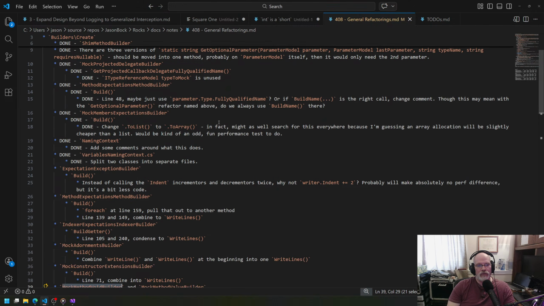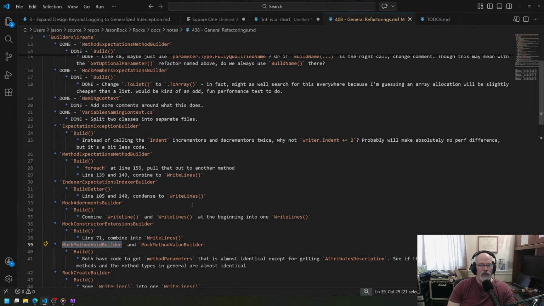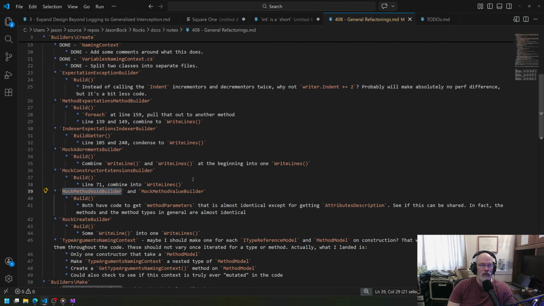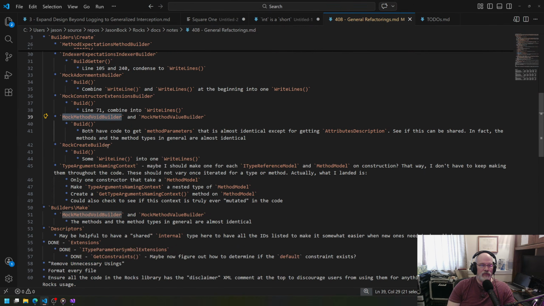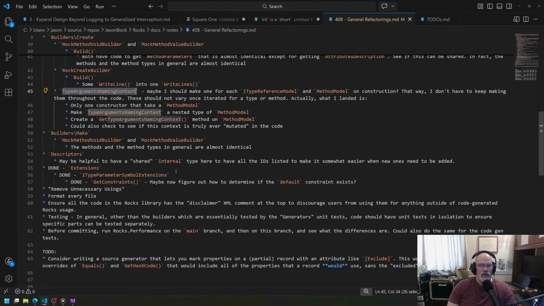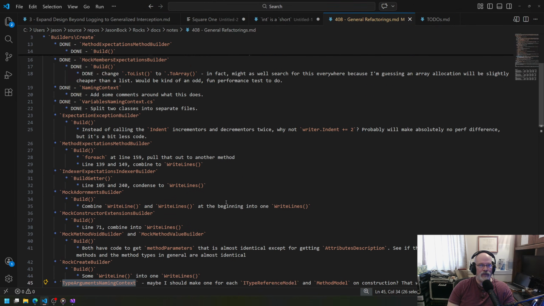I might do a bunch of these smaller things off camera because they're not that fun to watch. I think the last thing I would do is try to extract for these two, get them into a shared implementation, and then make a decision. Do I just keep this the way it is, even though it feels a little ugly, but maybe it's just the better thing to do? And then there's some smaller stuff down here that's of no consequence. So maybe I have one or two more streams on this, and then I can move on to something else.